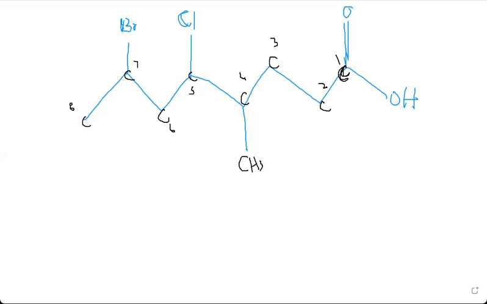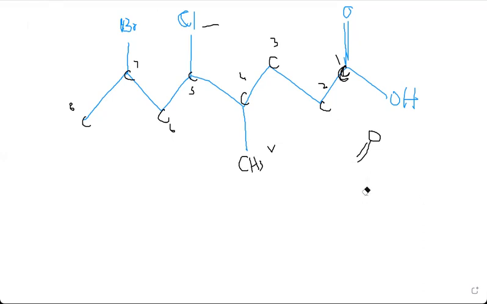Then we can make the structure. I don't think we have to make the structure now. You already know what you have to do here. Carbon, single bond. You can attach one bromine, then carbon, then you can attach chlorine, then make a single bond with the carbon, then attach CH3, then a single bond to the carbon, then single bond carbon, then single bond carbon, and at the end, there will be COOH. So the structure is not difficult. But at the last carbon, you have to draw it like this. You have to follow the shape of the molecule because you have already done this.